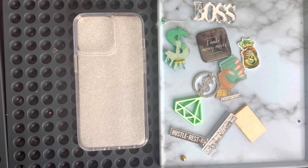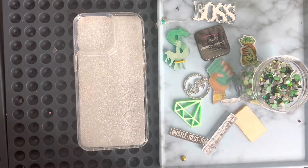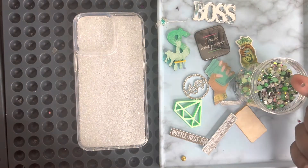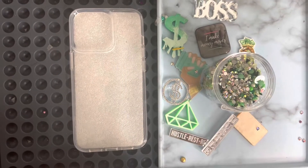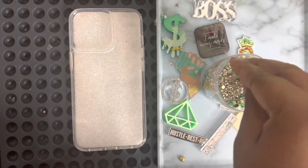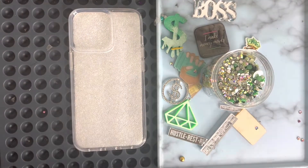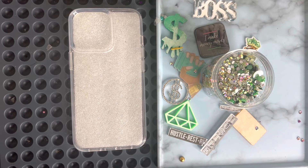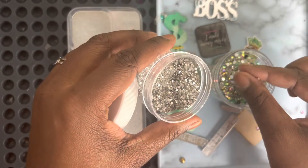We're going to go ahead and place these pieces, but first I'm going to put some AB mixture in here — looks like I may have already, but nope, so I'm going to make some. I'm also going to add some 2mm AB stones, and I hope I have them in my drawer because I really don't feel like getting up. I'll also grab some 2mm clear glass stones just in case.